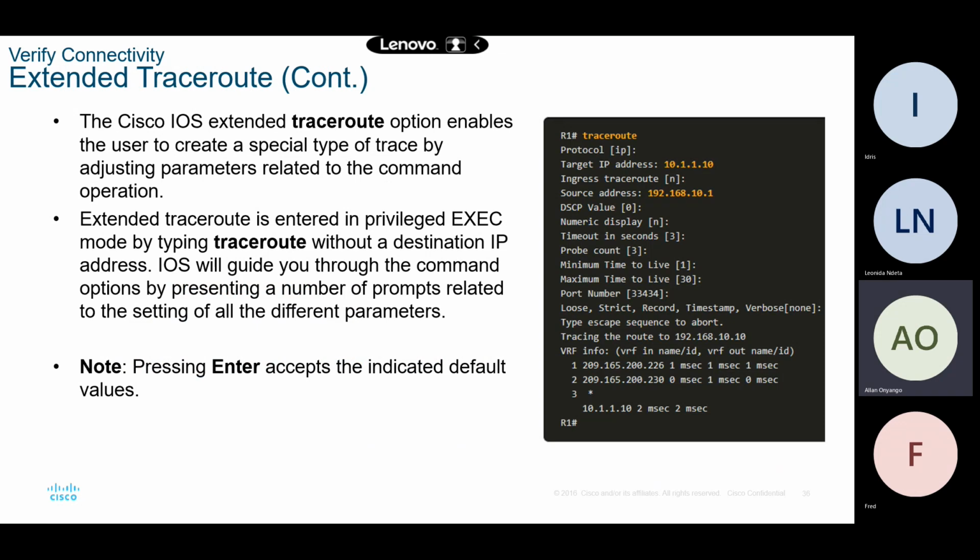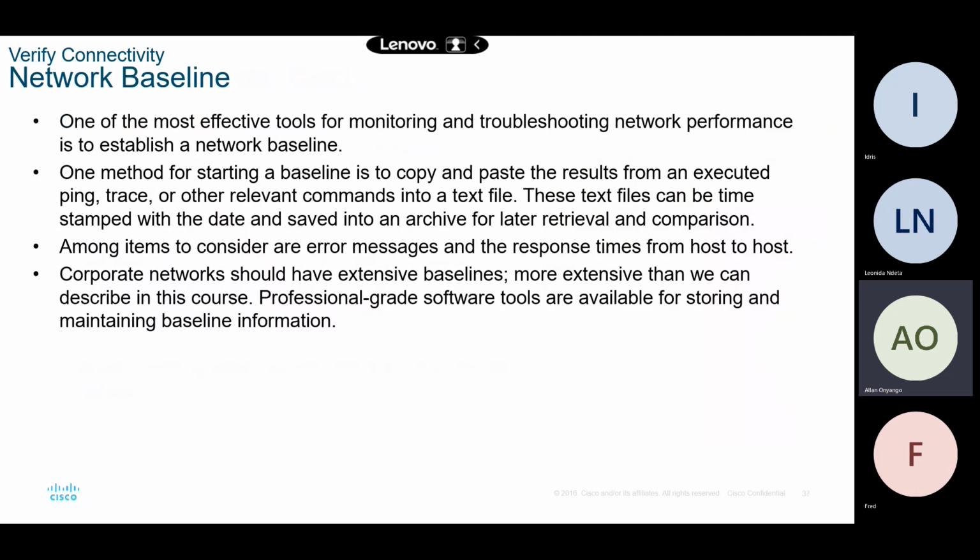It also has the extended traceroute where you can trace from a specific source to a specific destination. So just different variations within traceroute and ping. But most people do not normally venture so much into the extended versions of either ping or traceroute, but it is available as well.